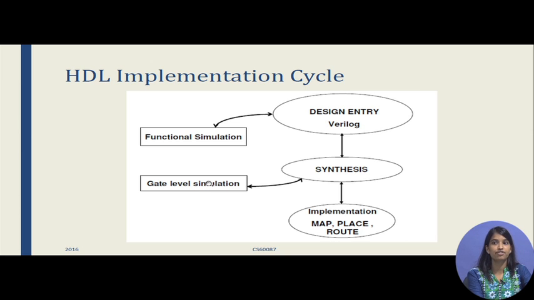We check if after the logic has been ported into a netlist form, the functionality is still the same or not. So we do gate level simulation. Once we are done with the synthesis and the gate level simulation, we implement the design, map it, place it, and route it on the hardware. So this is the basic HDL design flow, and I hope you understood where Verilog comes into the picture and how we'll use Verilog to build a digital system or an embedded system as a whole.